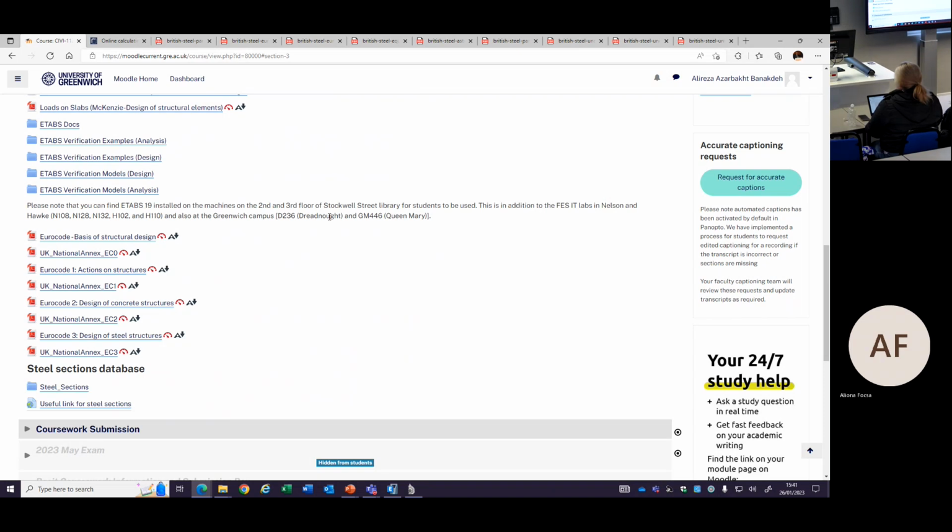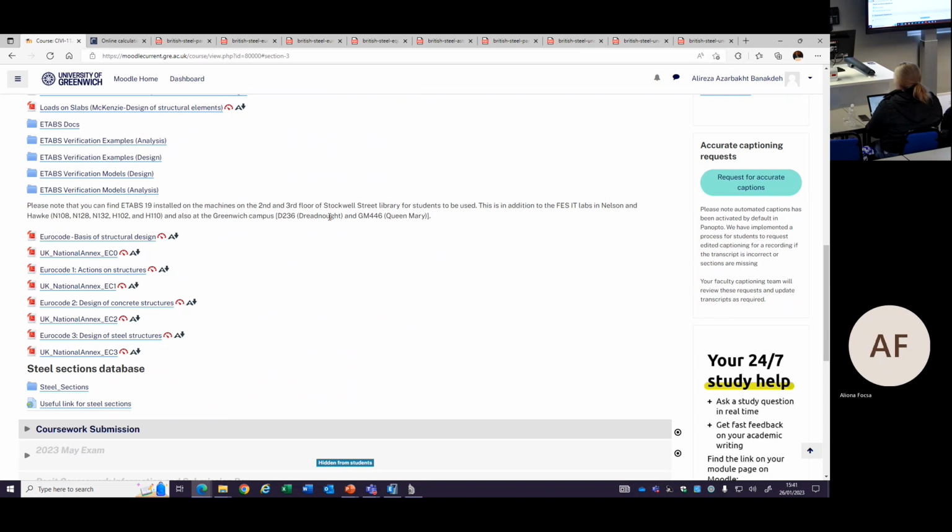Because of the time limitation, I cannot spend more time on the concrete. Otherwise, I could go through the whole second term just on concrete, but I need to stop somewhere and transfer to steel structure design. This is where we go to steel structure design, from next week. So bear with me, please, and prepare yourself for the upcoming mock test as well.